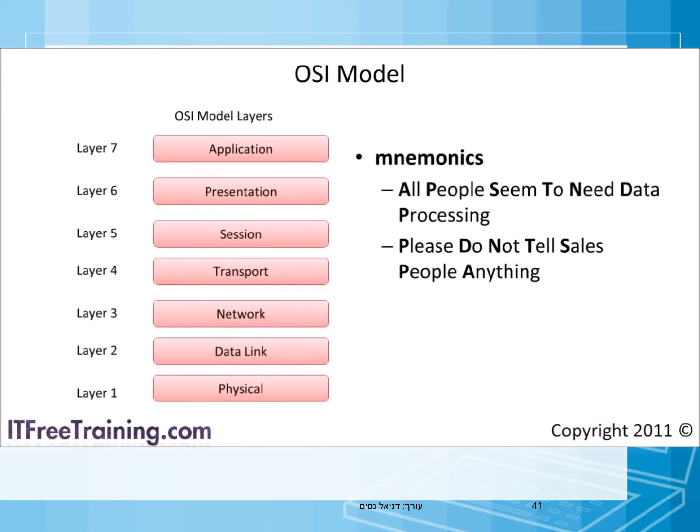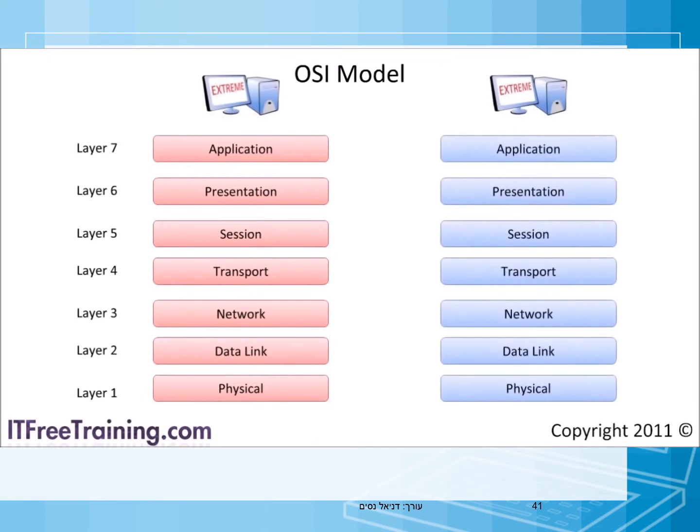To better understand how the OSI model works, consider this. If a computer wants to send a message to another computer on the network, it communicates with the application layer. The application layer communicates with the presentation layer. The communication goes all the way down to the physical layer. As the data goes down the layers, more information is added, such as packet headers and checksums. The data is then communicated across the network over the physical layer.